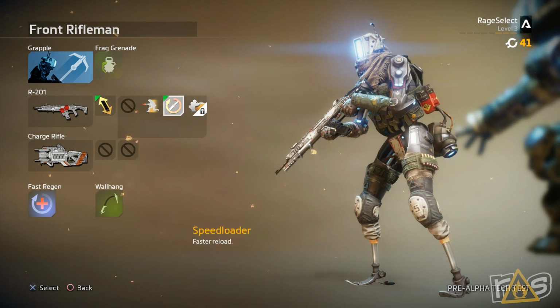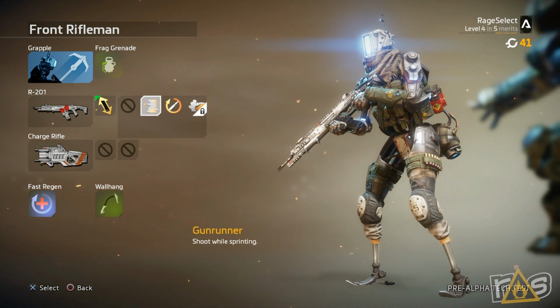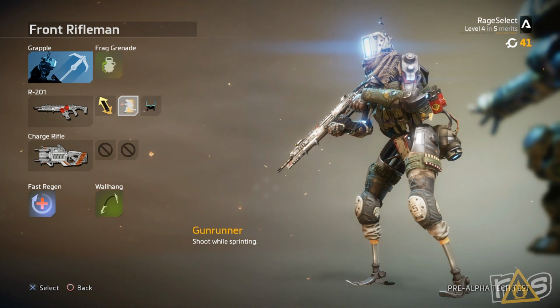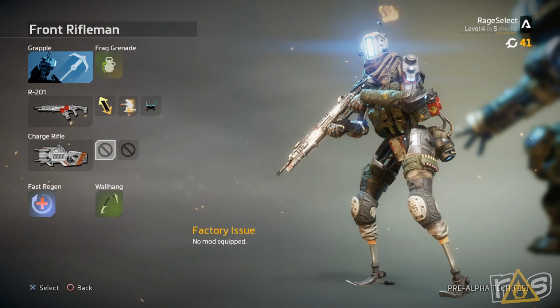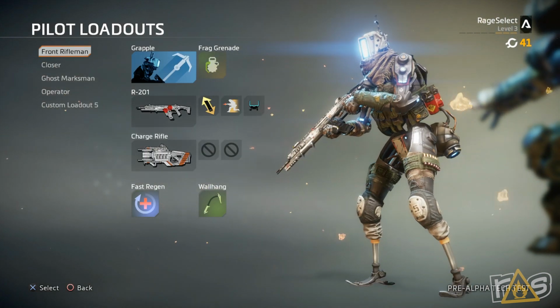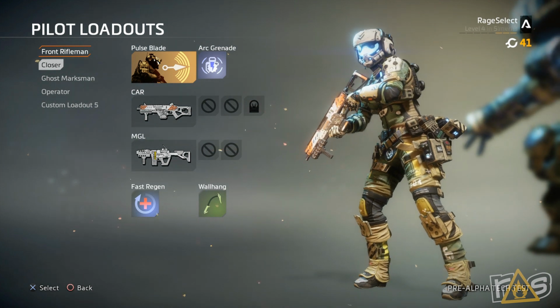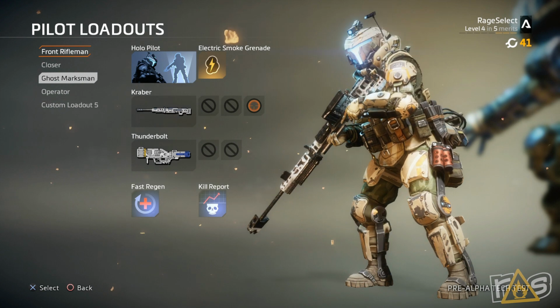What else do you get here? Shoot while sprinting. Oh, that's cool. Faster reload. That's nice. And I think that's about it. Yeah. I tend to use the machine gun quite a bit. I kind of wish that they had an option to let you not play as a robot. Well, you can play as a Closer. That doesn't look like a robot. You want to try out the pulse blade instead? That also doesn't look like a robot.